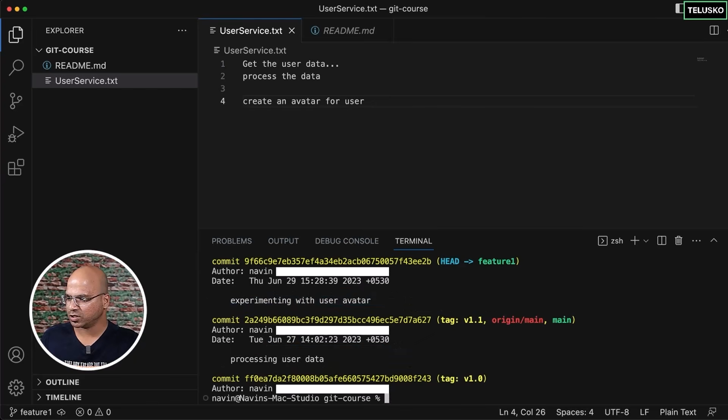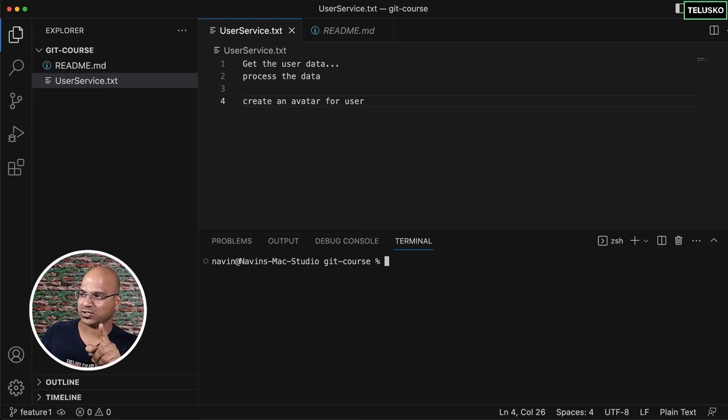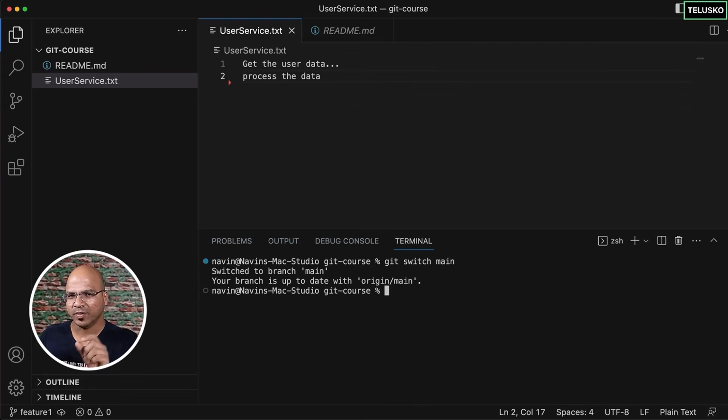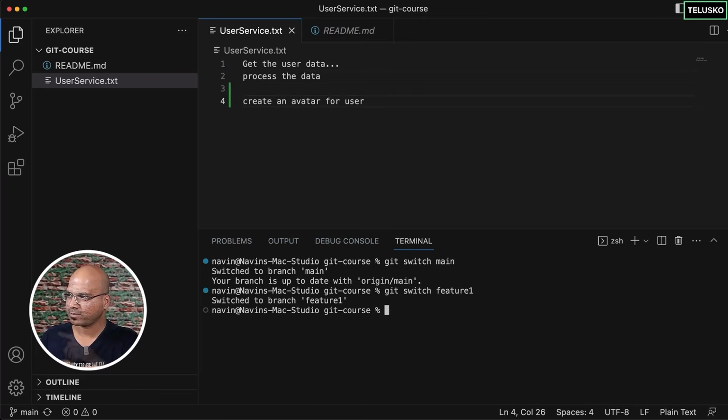Now I will go back to the main branch and look at the code as well. This is my working area, right? Look at this code. The user service has one more line here, right? But if I move to the main branch, how do I switch between these two? You can use git checkout or git switch. I'm using switch now. You can also use checkout; that also works. I'm switching to main. The moment I do that, look at the changes. That line actually went away, because main has no idea about that new line. But if I go back to feature once again, you get the new line.